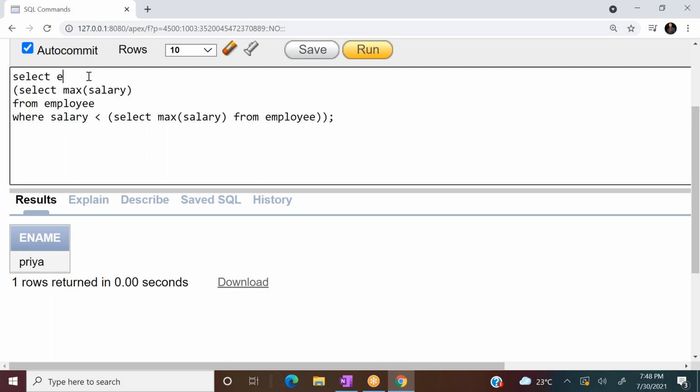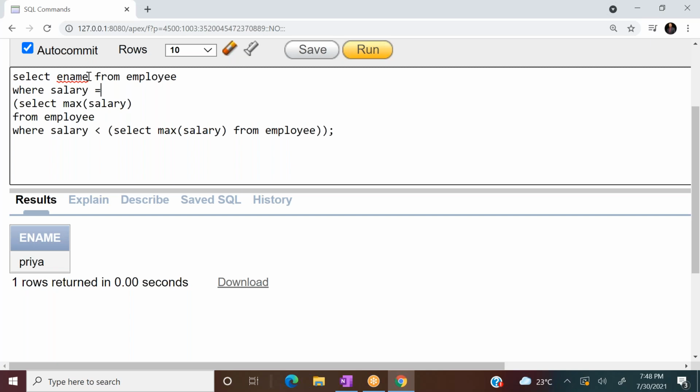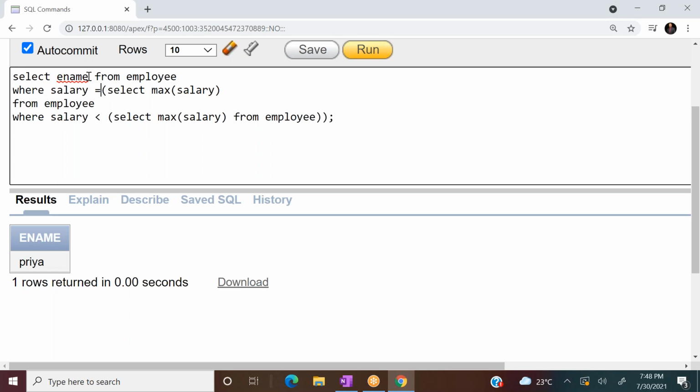It is going to select ename from employee where salary equal, select max of salary from employee where salary less than, select max of salary from employee.